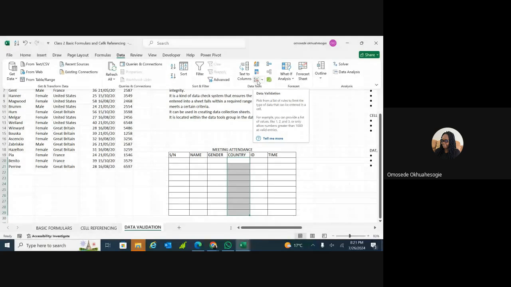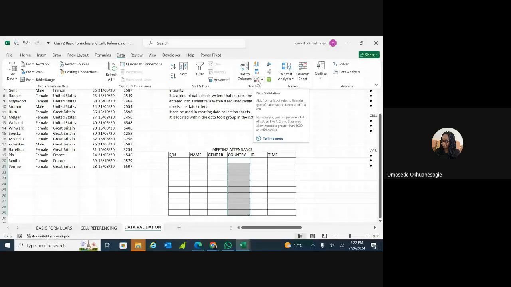Hello, are you guys there? Yeah, we can see your screen. No, it's like the screen has hanged. Are you sure you're not seeing it moving at all? Can you tell me when my cursor is on? It looks like it's moving. Data validation. Okay, so we're good to go.